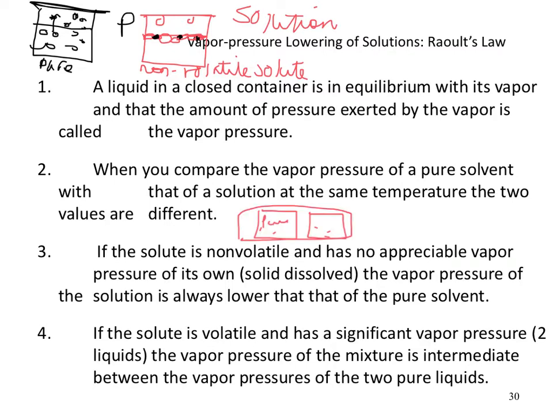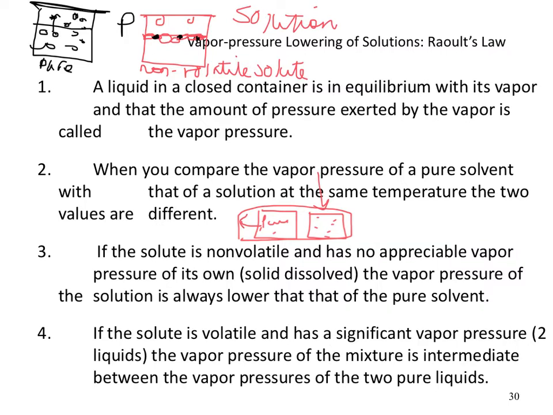Now, you can perhaps even envision that if you have a closed container in which you have the pure solvent and another beaker which contains a concentrated solution, essentially due to the difference of the vapor pressure between the two, the vapor pressure of the volatile liquid being higher, the level of the liquid is going to drop in case of the pure solvent, and it's going to deposit with the solution, where the level of that solution is going to rise.